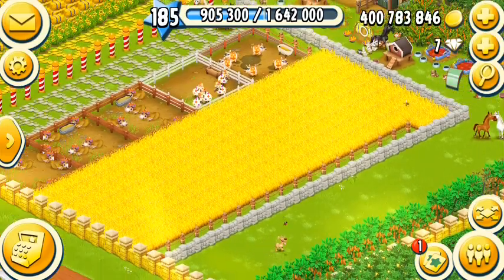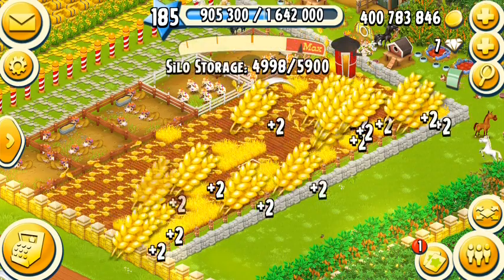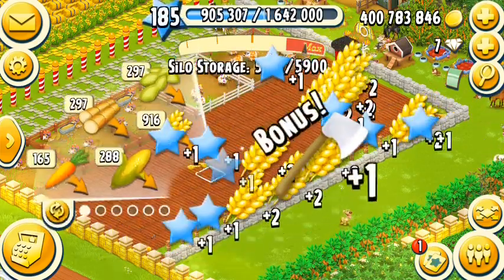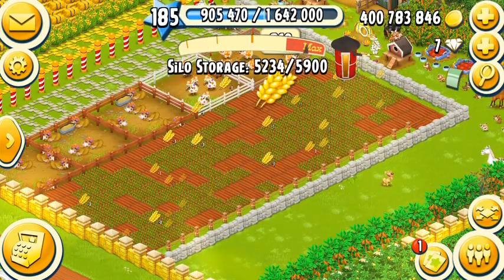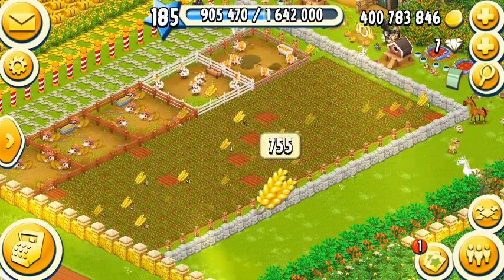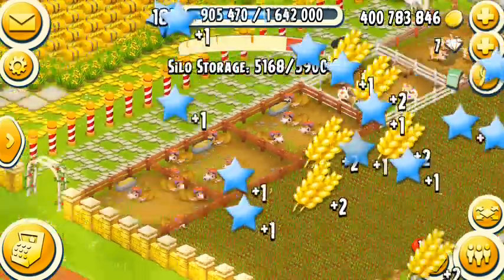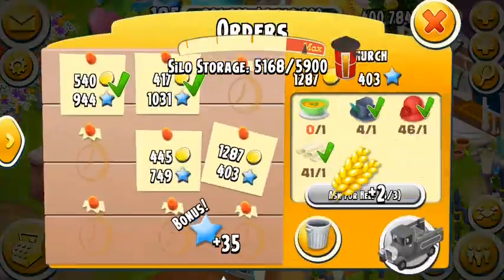And here the fields are ready again, and I will harvest them again. Got the tools again. I got one X and one X again. Two X's. These are bonus for me. They are giving two bonuses to me every time. In this way, I can get too many bonuses, too many tools from here.